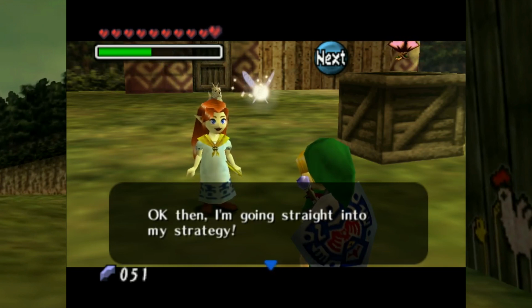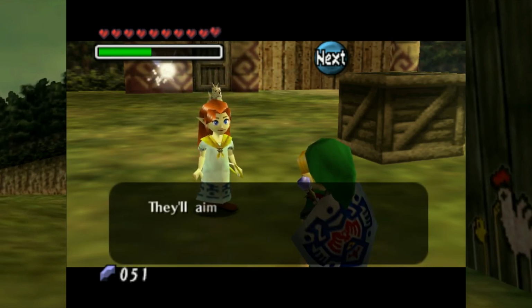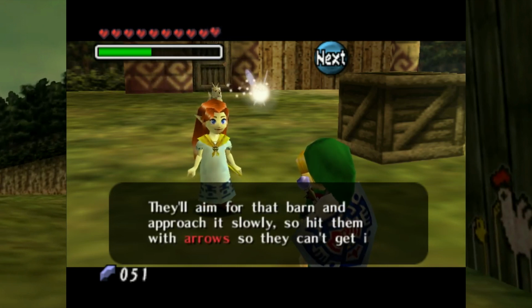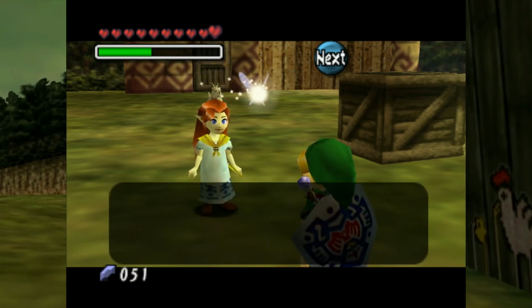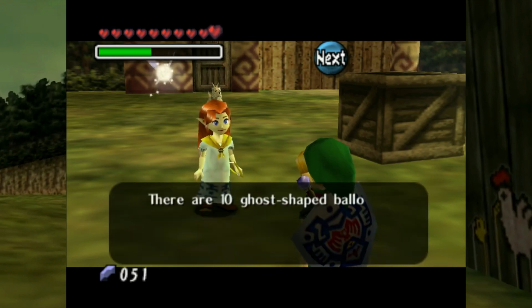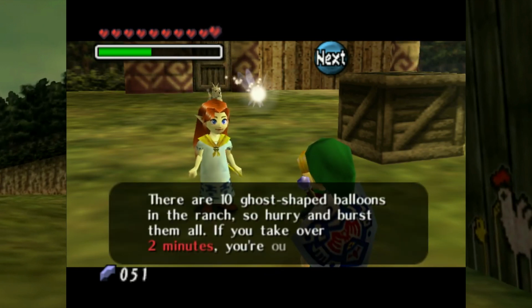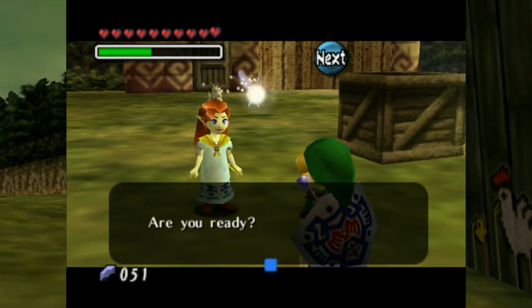Okay then, I'm going straight into my strategy. They'll appear all over the ranch. They'll aim for that barn and approach it slowly, so hit them with arrows so they can't get in. You got that? And you mustn't leave the ranch. Grasshopper, let's practice right away. There are 10 ghost-shaped balloons in the ranch, so hurry and burst them all. If you take over 2 minutes, you're out. The current record is 1 minute. Are you ready?